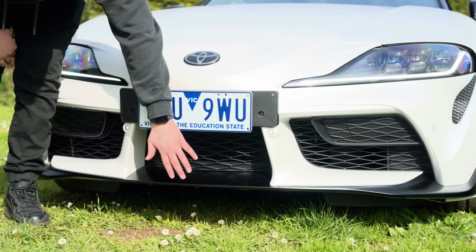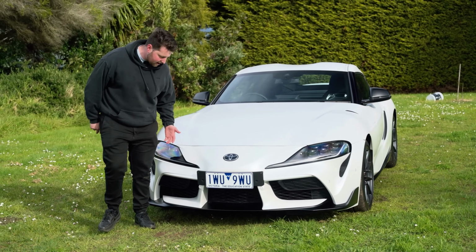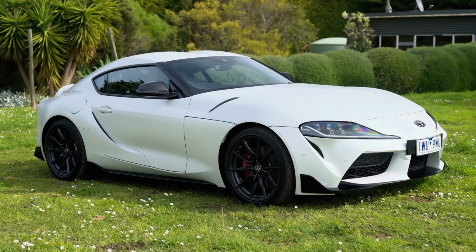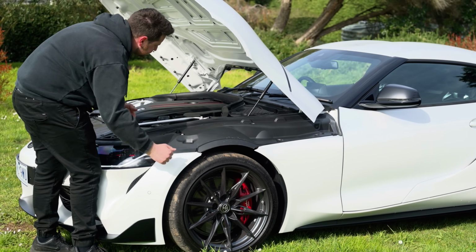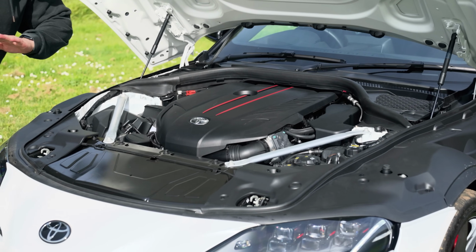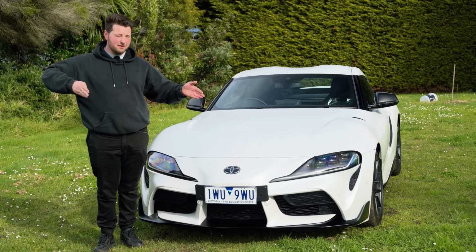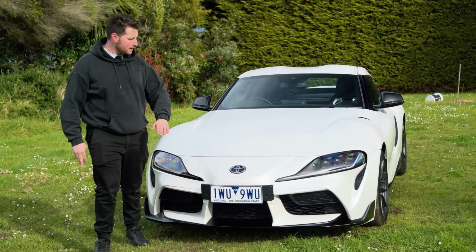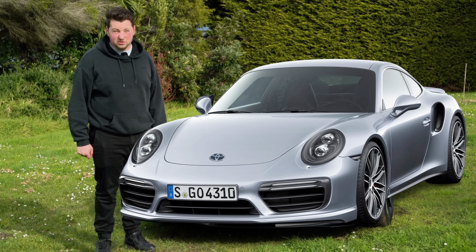You do have some aero in the grille. A lot of it is actually plugged up. That is a theme across the car. And you'll also notice how long the bonnet is. This is technically a mid-engined car. Really? Yeah, because the engine's center of mass sits behind the front wheels. So it's like that is really cool. Front mid-engined or something. Basically a Porsche. It's a Porsche. It's an air-cooled Porsche is what we're saying.